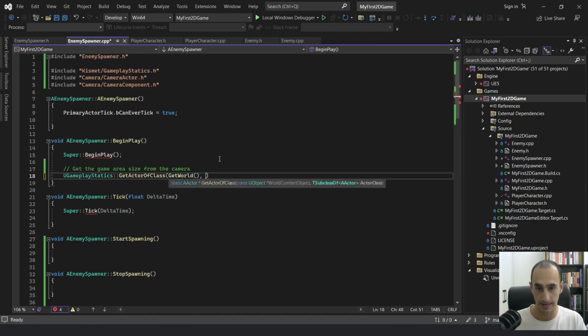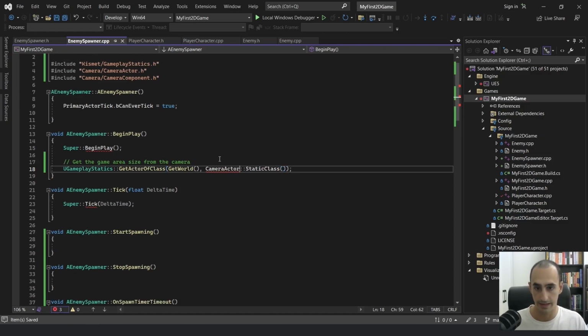And here we're going to pass ACameraActor::StaticClass. So it's going to try to find an actor with the class ACameraActor, and then it's going to return it. But it's going to return an actor pointer. So you're going to store that in an actor pointer called CameraSearch.